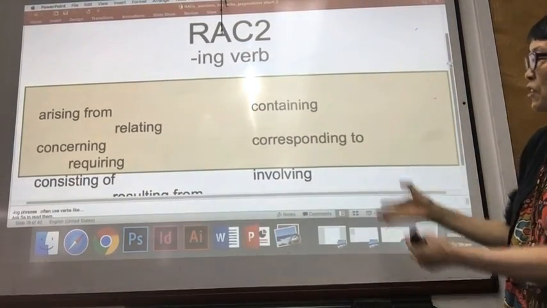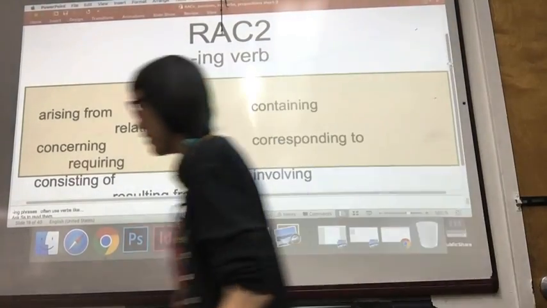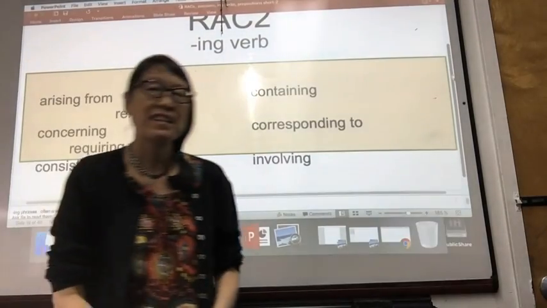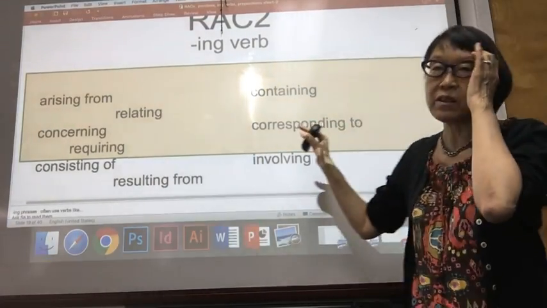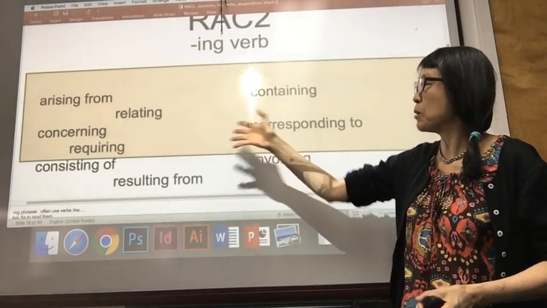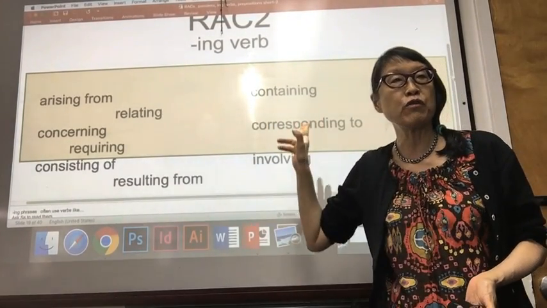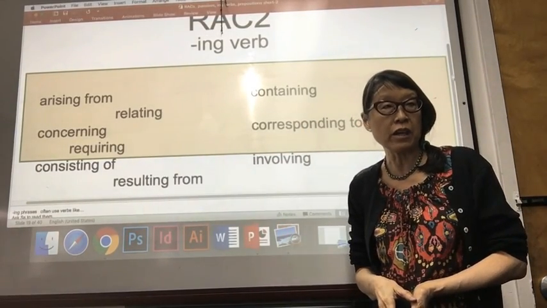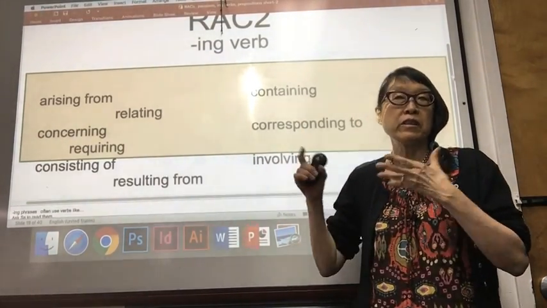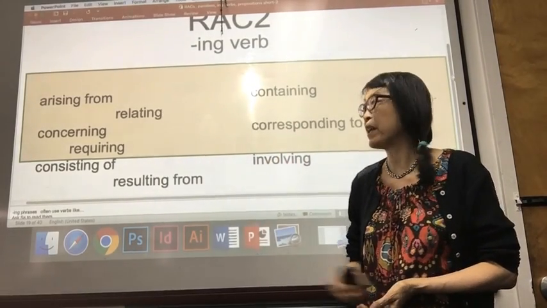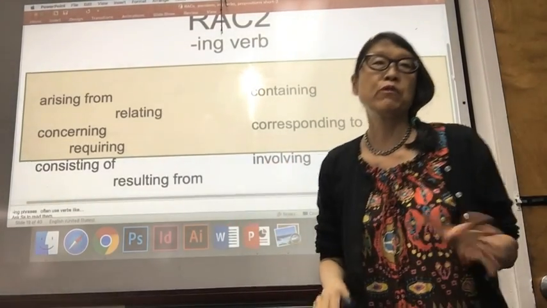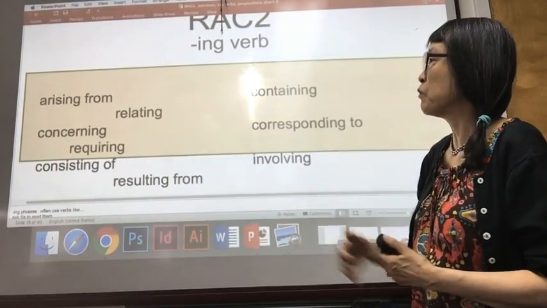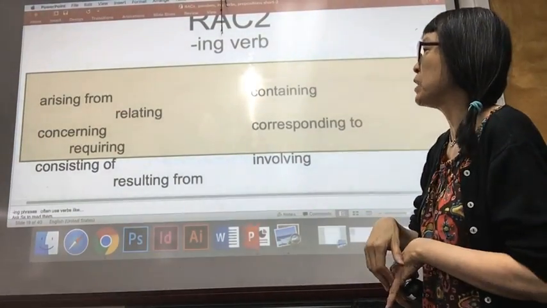Just pretend that all these words are inside the yellow box. You see a lot of phrases here. These phrases using the ing form of the verb can be used in a lot of different reduced adjective clauses. These are great academic phrases, and they'll be very useful for your writing. These are powerful words. Let's just go around and read each of these.